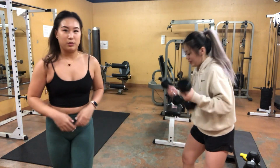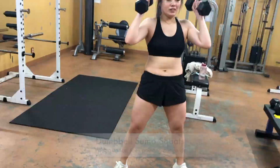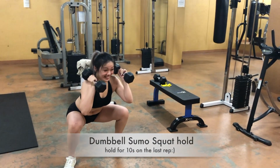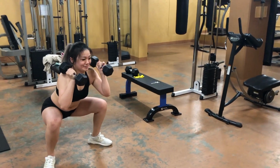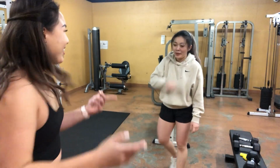Okay. We'll go for 12 for this one too. Remember, you're squeezing your butt, peach, very tight at the top. Like a snatch that peach. Okay, 1, 2, 3, 4. You can. 5, 6. Come on. 7, 8, 9, 10. Okay, we got it. Set number 2. We crushed. Okay, so how'd the first set feel?